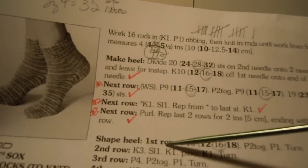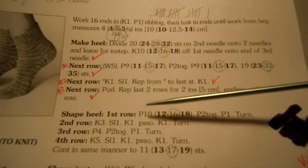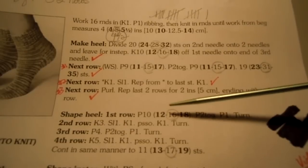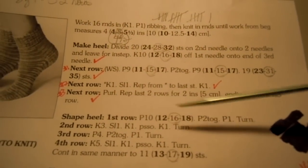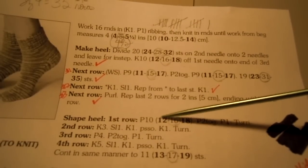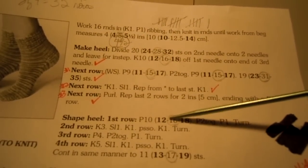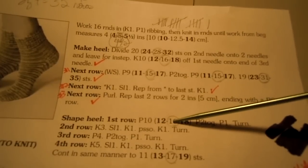So what we're doing now is the first row of shaping the heel. And the first row says purl 10, and in parentheses it says 12, 16, 18. That's the different sizes. This is extra small 10, small will be 12, medium is 16, and large is 18. I'm making size medium, so I'm going to purl 16.